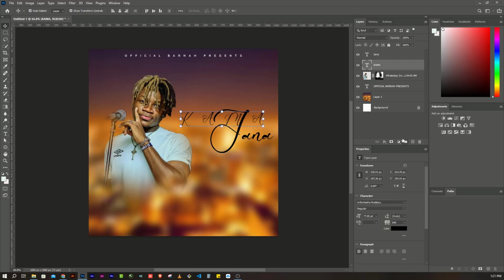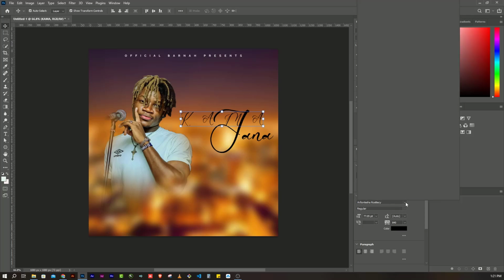So our Kama Jana, I kind of like it that way, but it's not that visible. You getting my point? I would like it to be visible, as in, is it the weight? Yeah, the font weight. And also, I can see this font does not have the weight option where you can change from maybe light to bold.